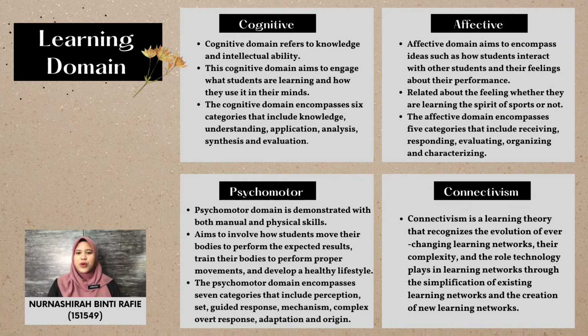The psychomotor domain is demonstrated with both manual and physical skills. The psychomotor domain aims to involve how students move their bodies to perform the expected results, train their bodies to perform proper movements, and develop a healthy lifestyle. The psychomotor domain encompasses 7 categories that include perception, set, guide, response, mechanism, complex overt response, adaptation, and origination.